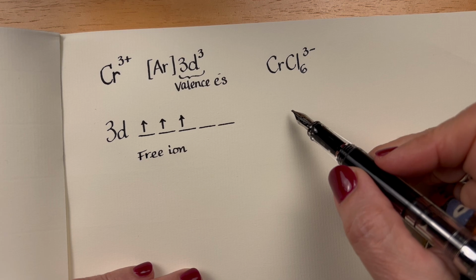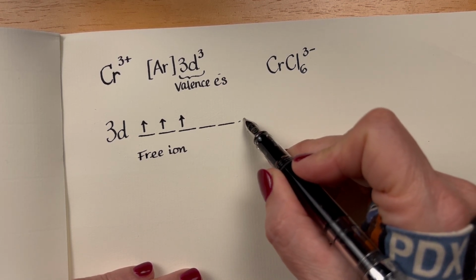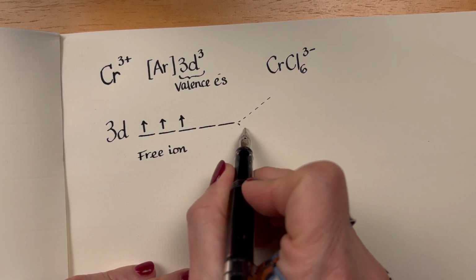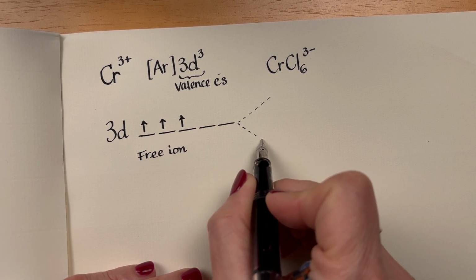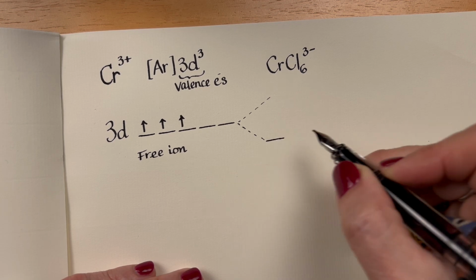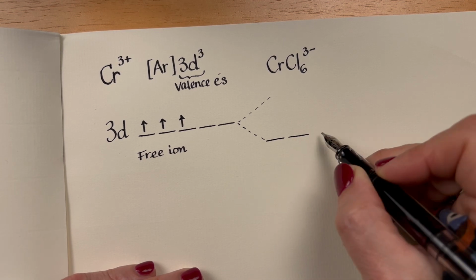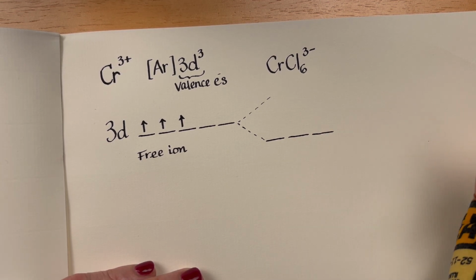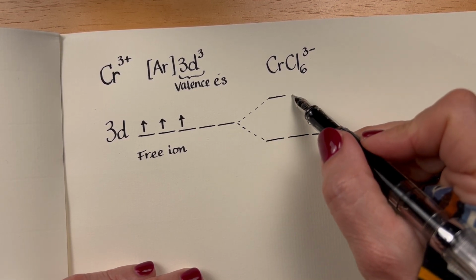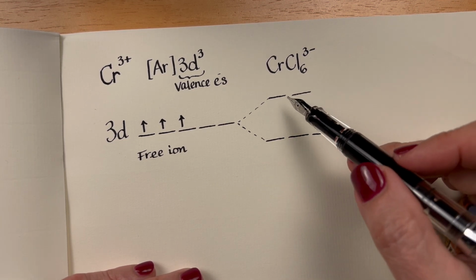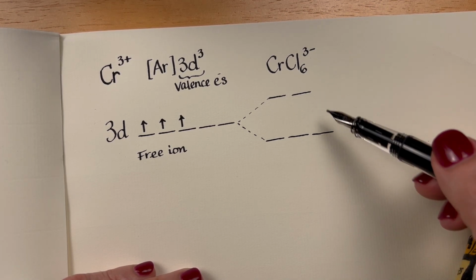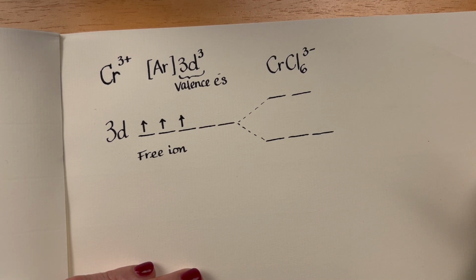And what happens is this actually splits in energy. Now, in another video, I am going to go into greater detail on this splitting. And I want to do that where I can draw out these d orbitals and what they look like for you, so you can get a better idea why they split in this way. Okay.